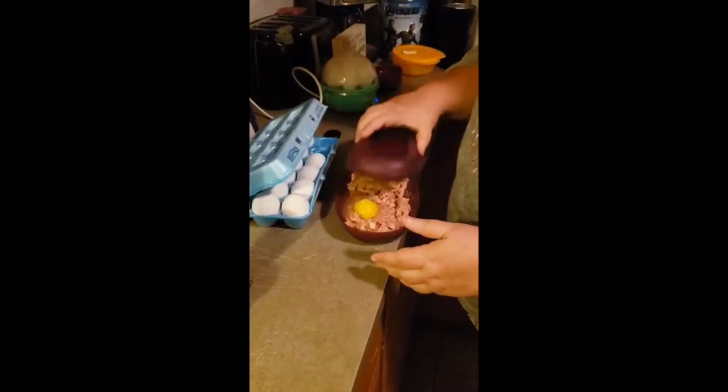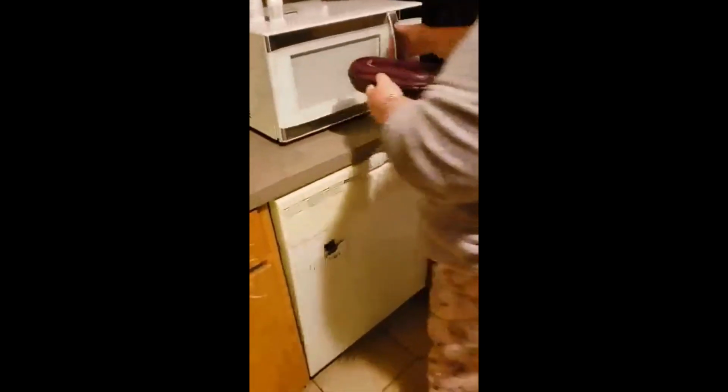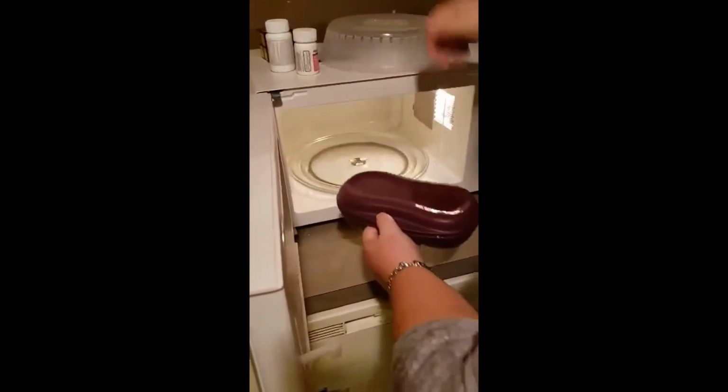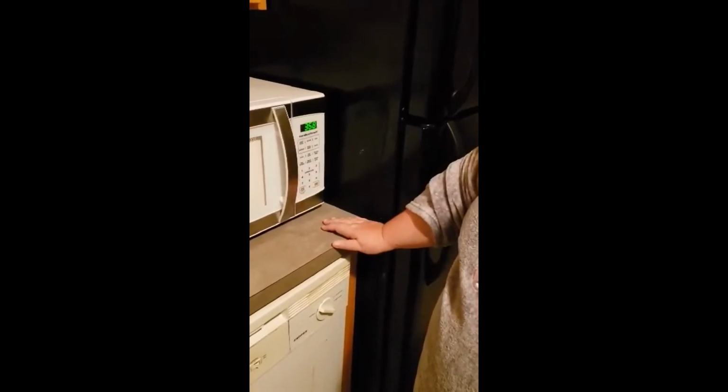Now place the lid on top of your breakfast maker and move it over to your microwave. Set your timer to 4 minutes.